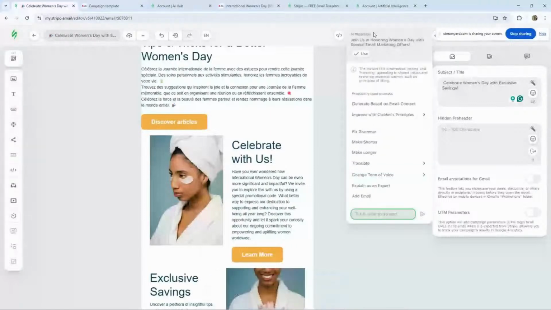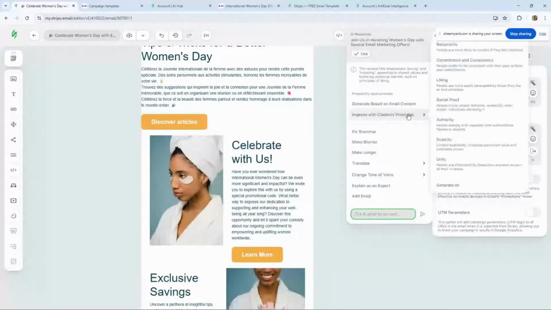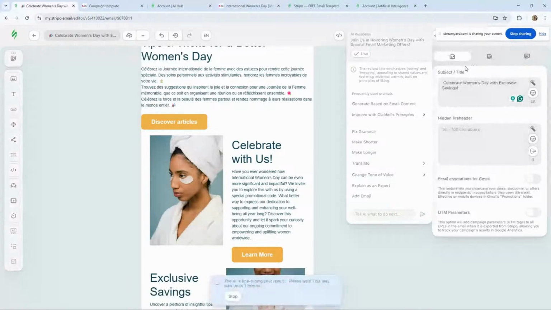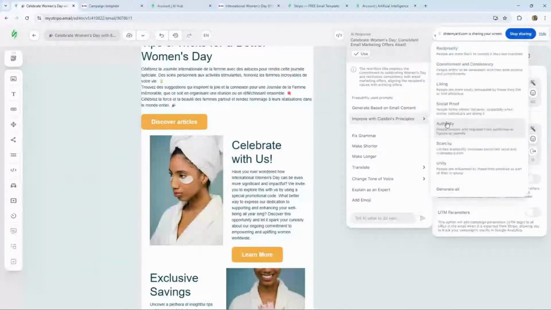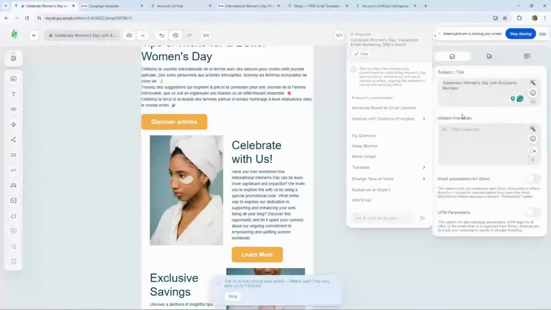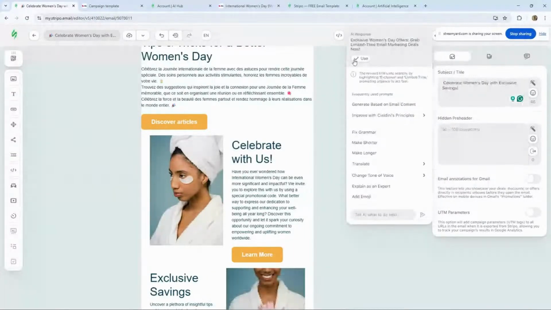And here we are, we have AI response. Let's check the commitment and consistency. Or we can use scarcity. Yeah, I think it's most.